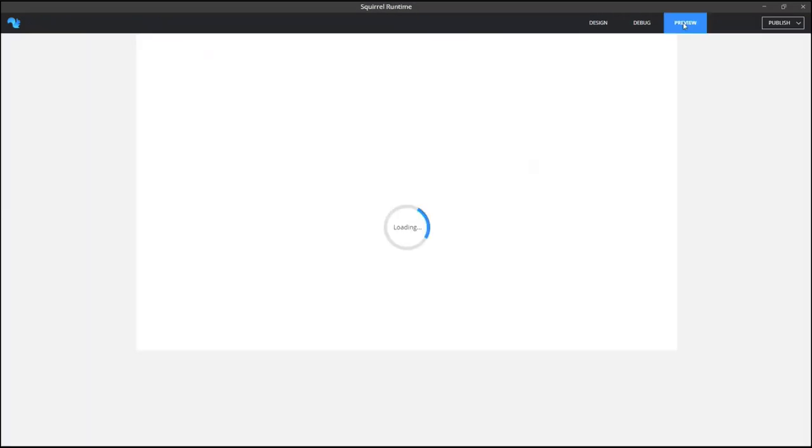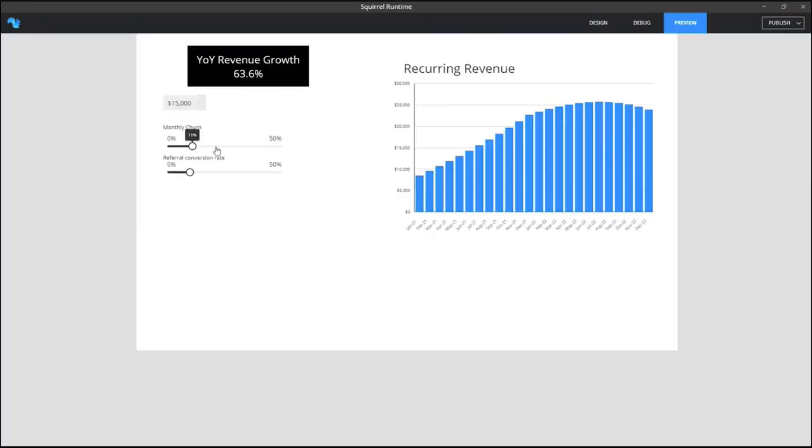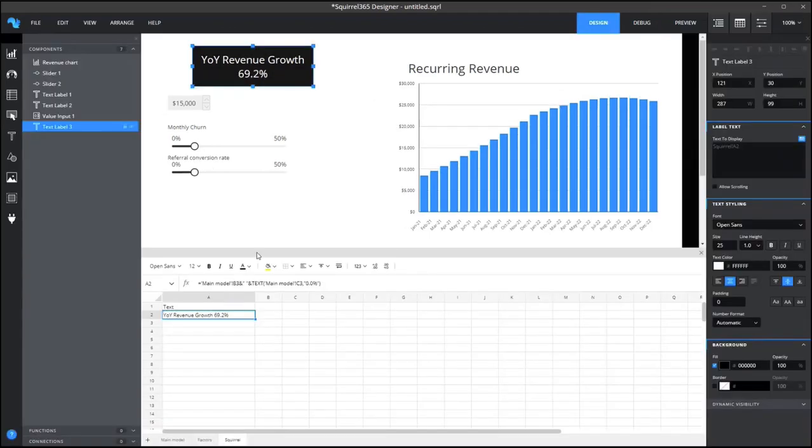And again, now that it's part of the model, because it's driven by a formula, when I move this, you can see it changing. And then what I might want to do is change its color. So I'm going to have a color in here. Actually, no, I'm going to make a target first. And the target is going to be 80%. So in spreadsheet speak, that's 0.8. So I format that as a percentage.